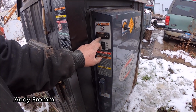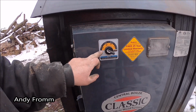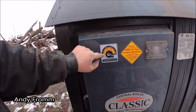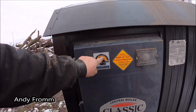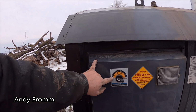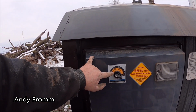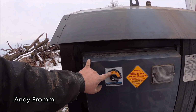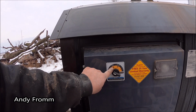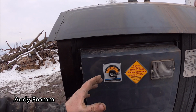Here's where you set your temperature. This is for your outside lights. But the important thing is this control here. Wood only, clean start, dual fuel, fuel only. Well, on the wood setting, it's only going to use wood. On the clean start, when it calls for heat, it's going to start the fuel oil or propane, what have you, to get it warming up in there.